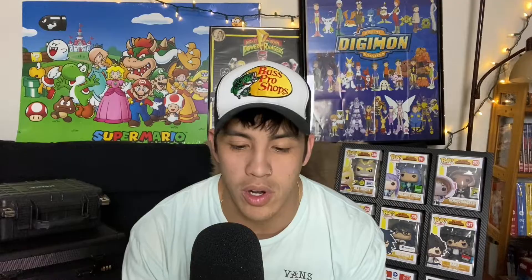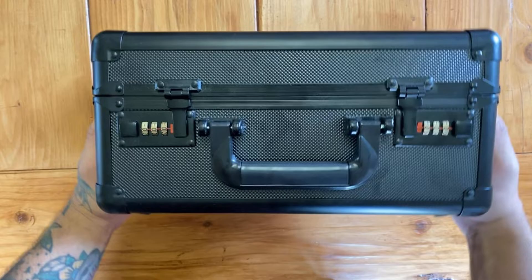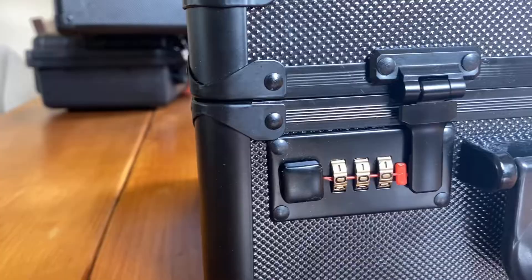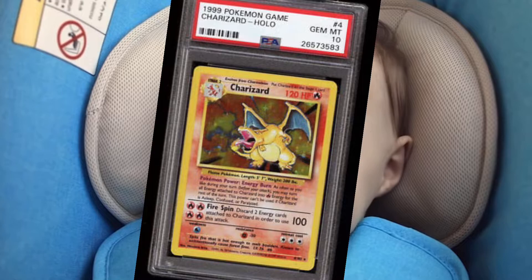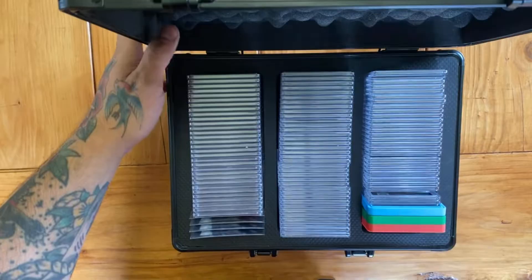Up next is the Slab Case XL by Zion Cases. Another hard exterior, of course, with a much more sleek design that takes on a stylistic briefcase look. It also comes with its own built-in combination locking system. I really like this idea; however, the lock does seem a little bit cheap, and if the lock goes, that's the only way you're getting into the case. I've actually used this Zion case quite a bit and didn't even set the lock. The way I look at these cases is like babies in a stroller — you don't really leave them out in the open for people to walk by and take. If someone takes your entire case, they're gonna be able to get into it anyway. So personally, I think the locking system is made in good faith, but I just don't think it's completely necessary.